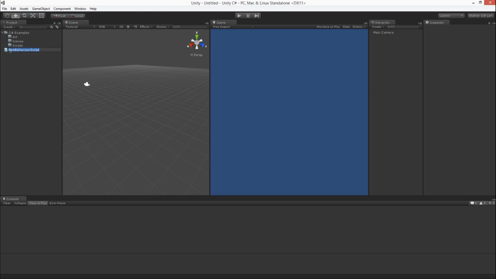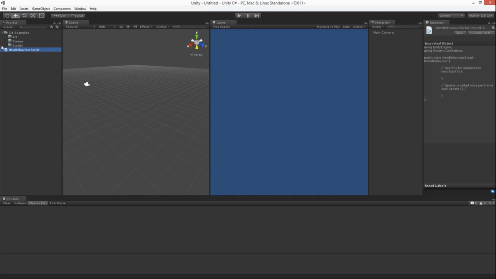By default, it's going to use the name New Behavior Script. If you don't change it, if you just push enter, then it's going to create the blueprint of the new behavior script. So it's going to place in public class. Over on the right hand side here in the inspector, you'll see public class NewBehaviorScript.